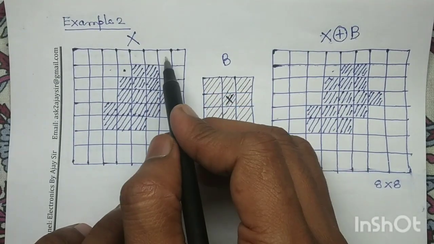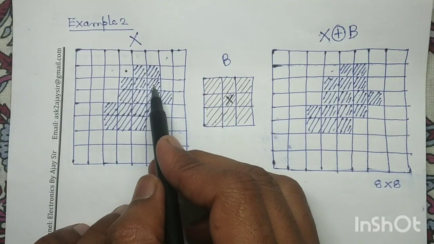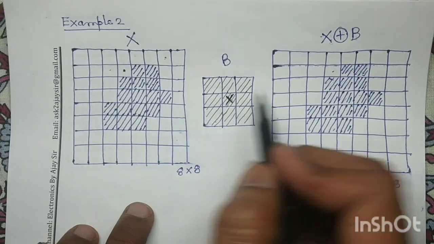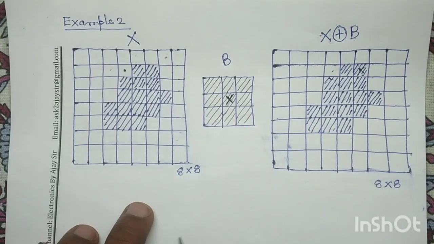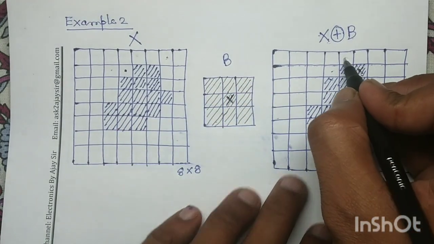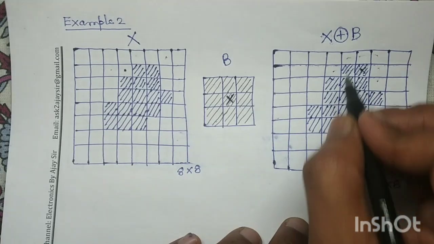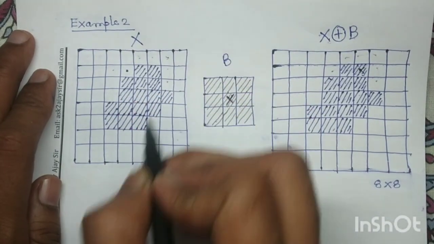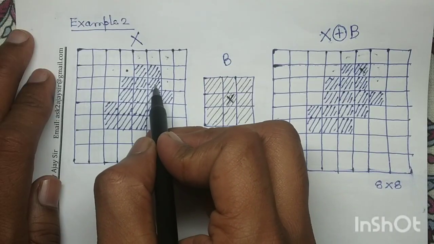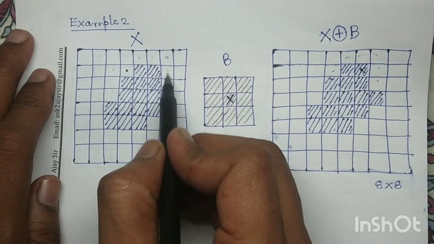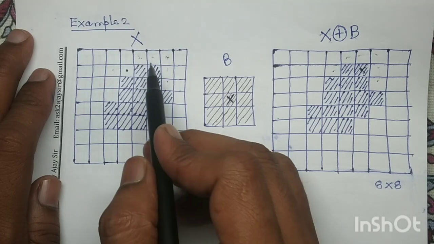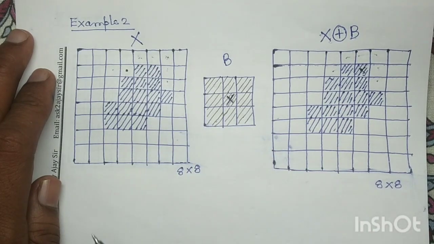Considering these background pixels, that is these white pixels having logic level 0, and these shaded pixels, which are the object pixels having logic level 1. So if we place the center of structuring element B at this point, then we have to target all these 8 neighborhood pixels. So for this point, the 8 neighborhood pixels, it means this and this, we have to target. In the image, these points have logic 0 and these are our object pixels which have logic level 1. If we perform a logical OR operation on these pixels, the value of the background pixels in the original image is 0, and the value of the 8 neighborhood pixels in the structuring element is logical 1.